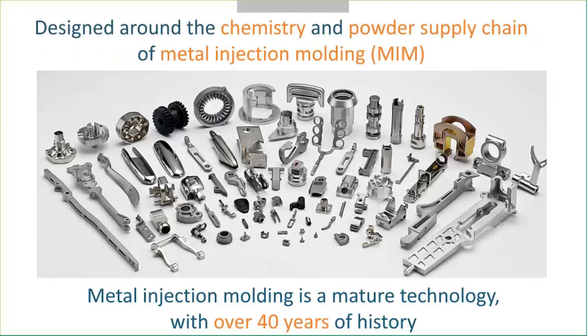So kind of the secret sauce behind Desktop Metal Studio system here is that it was designed around the metal injection molding industry. So that is a couple benefits there. The main one being that the metal injection molding industry is a mature industry, over 40 years of experience, over 40 years of material R&D research that has already gone into this industry that can now be applied to Desktop Metal's 3D printing process. So once they're getting up and running, they now have that 40-plus years of experience to be able to incorporate into their process and make it even better, even faster for consumers and for people out in the industry that are using this technology.